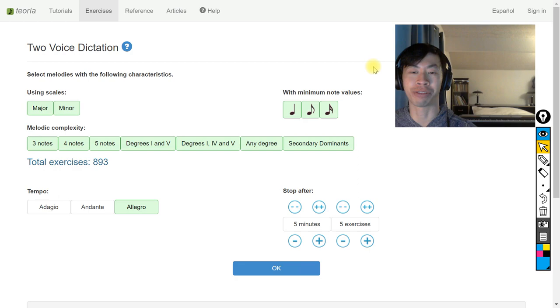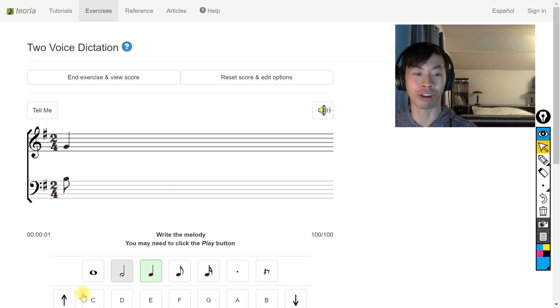And here I've selected all the possible configurations that can be presented here, including major and minor scales, quarter note, eighth note, and 16th note rhythmic values, and different levels of melodic complexity. And I've chosen the tempo, or the speed at which the notes will be played, to be at the highest setting, allegro, which means joyful. So let's go.